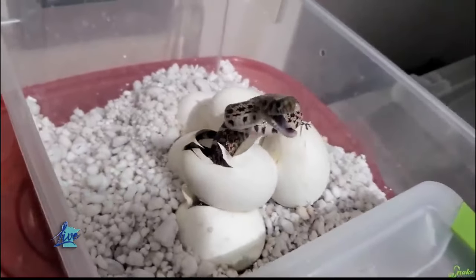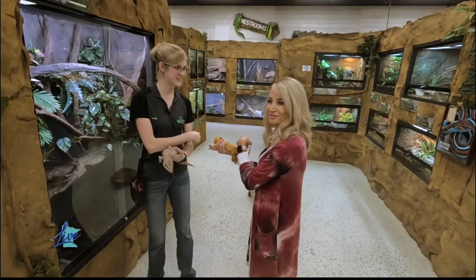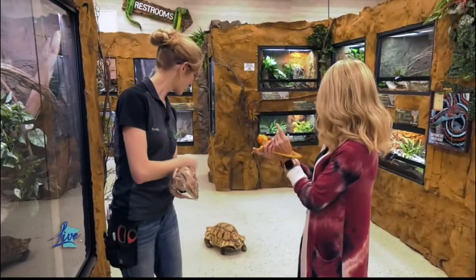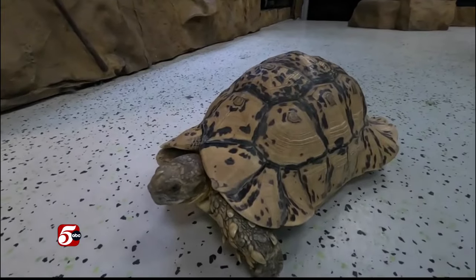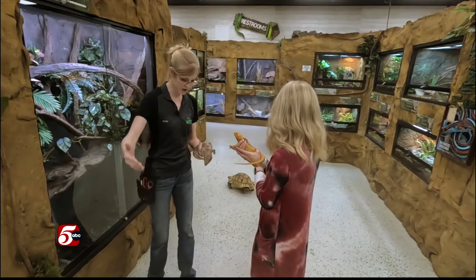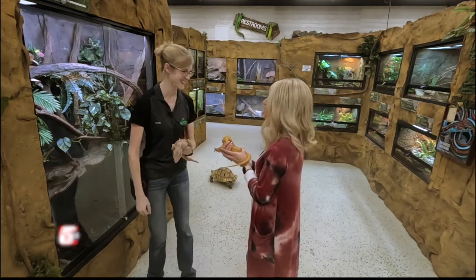You haven't even come out of your egg, and you're already hissing and striking. Is that a tortoise crawling behind us? That's Rafiki — yes, that's our leopard tortoise. He seems to find wherever there's commotion and something important going on in the zoo, and without fail he walks straight through the middle of it. And he's just free-roaming — yeah, he just kind of does his own thing. I love this place!